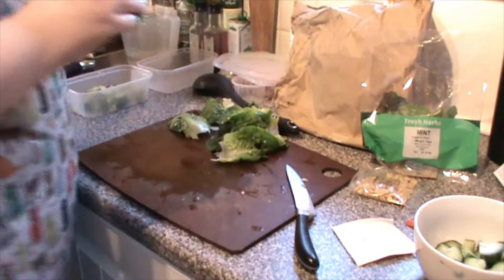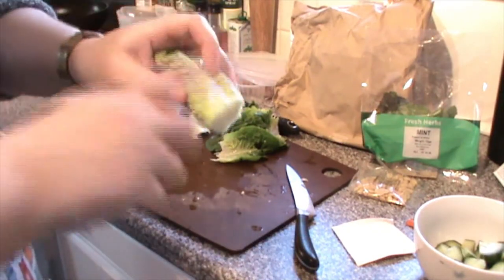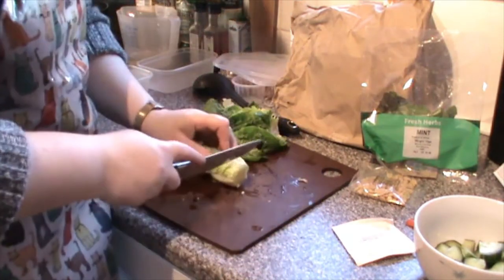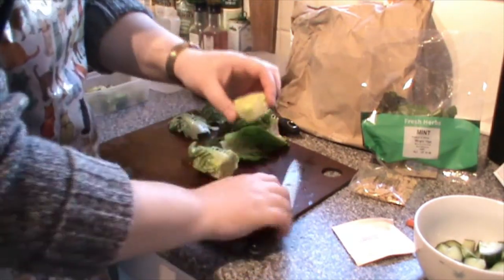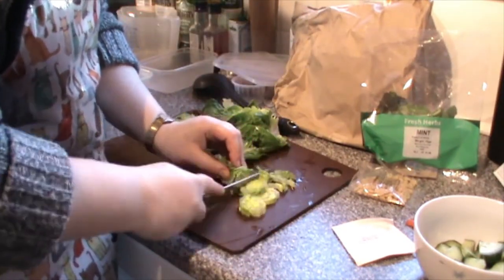Bits of lettuce, and also with lettuce, because you cut the end, so split it up. I also find this white bit, I know this is the bit a lot of people like, this sort of white bit at the end, where it rests over the leaf, where it's nice and crunchy. I don't like that. I find it flavourless. I'm going to chuck this away as well, and then I'm going to chop this.